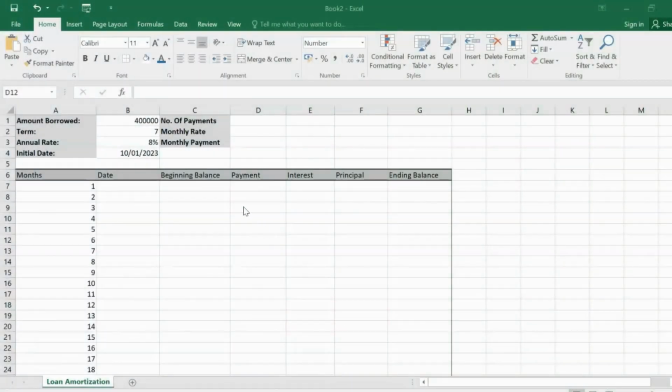Hello, in this video, we will learn how to create a simple loan amortization schedule for your personal use, just to track the extent to which the loan that you have has been paid and the remittances that are being made to the bank or being deducted directly by the bank. So have this Excel sheet ready.